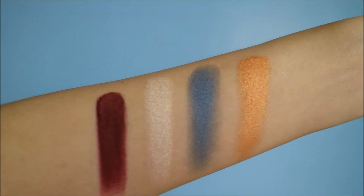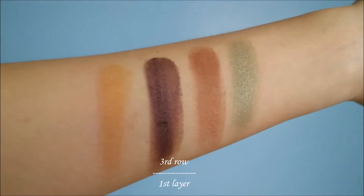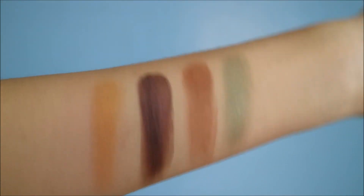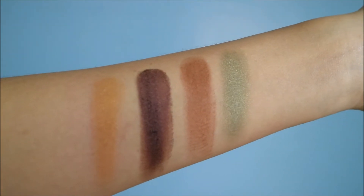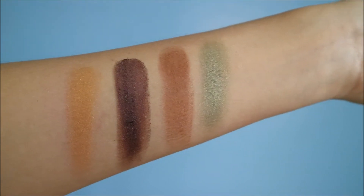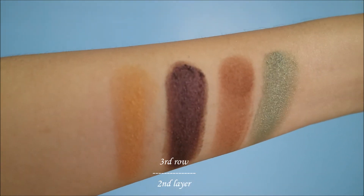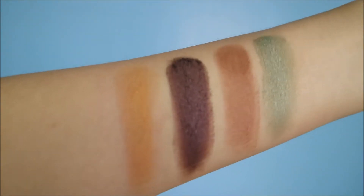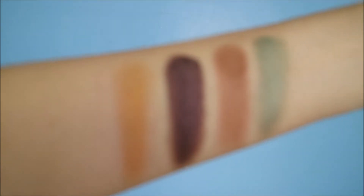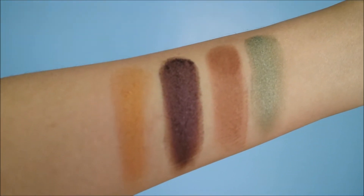Last is Nefertiti and same feeling with Shiba and Ya. For the last row, we have Nairobi, which is a shimmery shade, but it's really not that shimmery. Then we have Leila, which looks kinda satin. Kenyanaman is like Cleopatra — not powdery, but color payoff is not really there considering that it's a brown shade. Last but not least, we have Egypt. At first it's truly a shimmery shade, but swatching it again now, parang sprayan lang yung shimmer niya.